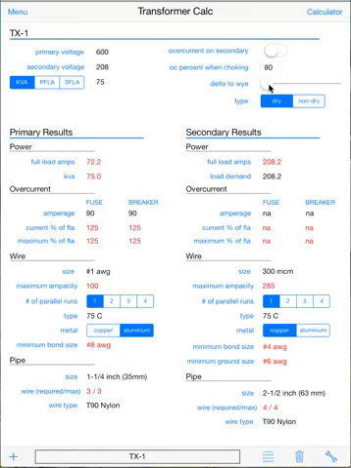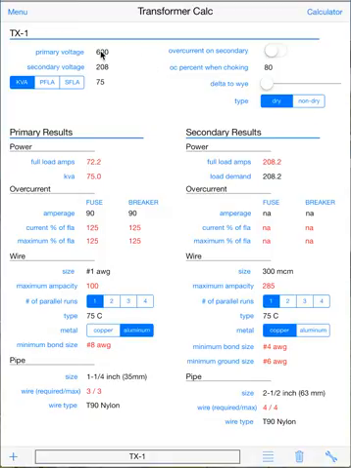This is only important for your number of wires in the pipe. So you'll want to set this so that the app will know how many wires to put in the pipe and size the conduit accordingly. You can also set this to single phase if you go all the way over to the right. Let's go back to delta to Y, common configuration. And then your third setting is dry and non-dry. Non-dry being like an oil-filled type transformer.